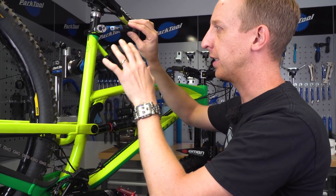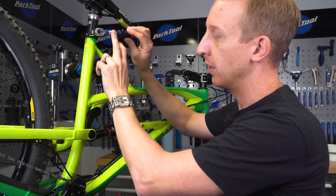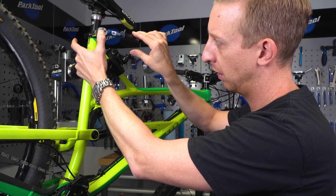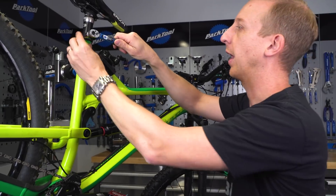The key with any torque wrench is to identify when the stop is. With the little handheld ATD one, you get a very firm click, but with some ratcheting torque wrenches it's a little less subtle, so you have to take care and feel for the natural resistance. Once you've reached the torque setting, it's securely tightened, and you can double-check by taking the bike out of the stand and wiggling the saddle. They're a very appropriate tool, especially with modern mountain bikes that have lots of carbon and delicate parts — easy to damage with a bolt.